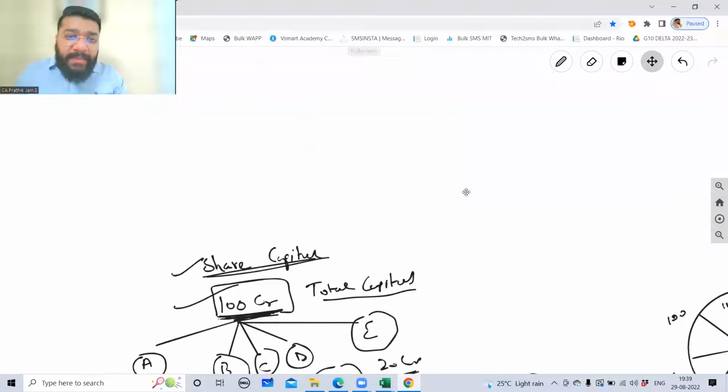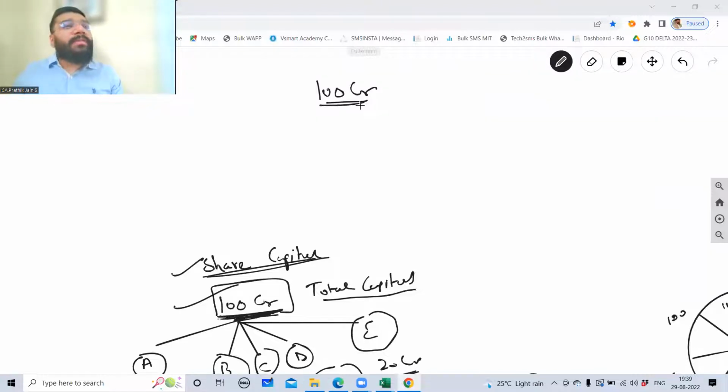So 100 crore is the capital of the company. Each share is being given a value. For example, if you go out in the market to buy chocolate, chocolate is for 1 rupee, 5 rupees, 10 rupees, 20 rupees, even 100 rupees. They don't give you the entire chocolate bar. That is also available, but they break it down into smaller parts. Am I right or wrong? There are huge chocolate bars also available. Correct. But they are broken down into smaller parts. See, a 100 rupees Cadbury is broken down to 5 rupees.